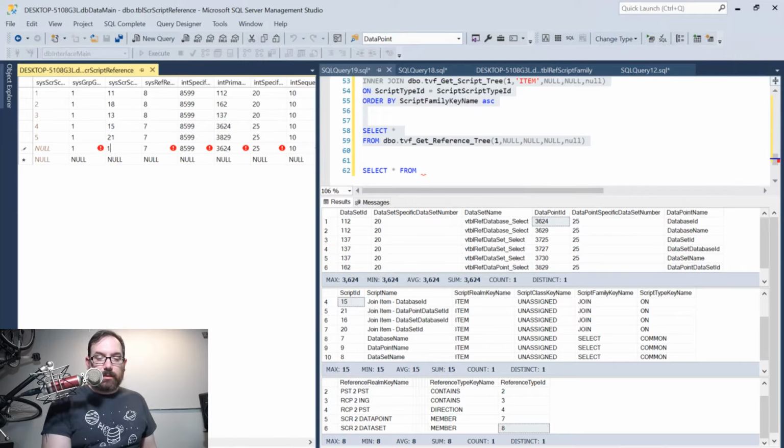Script 16, data set database ID. Data set database ID is 3727.